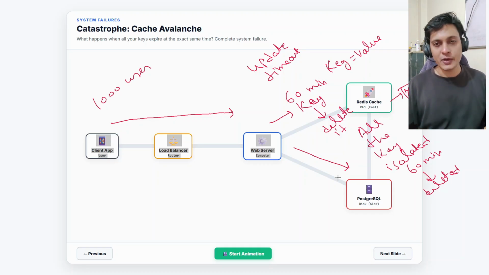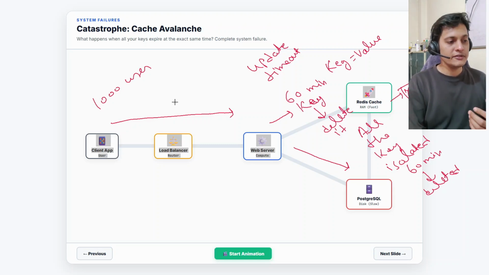So this is the scenario which we do not want while working with the application. For that, we need to create a system for deleting the keys which are not getting used within a 50 to 70 minute cycle.